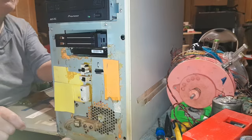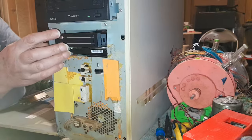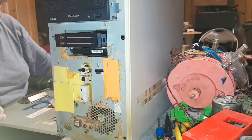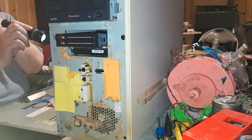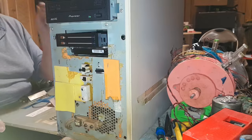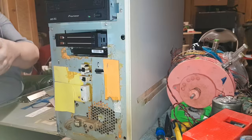Right, you see, this is why I'm going to have a lot of trouble getting those SATA data leads on, because this thing sits so far forward. I can't even see the damn things. What do I do? Maybe I'll put the SATA leads on there first. But will this thing go in? Because I don't know if you notice this, but there's a slight hiccup.